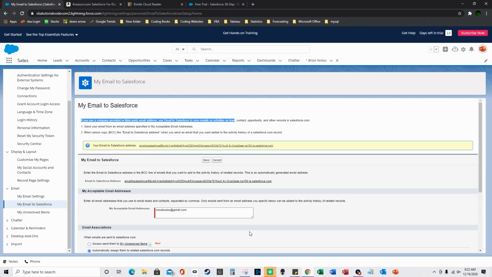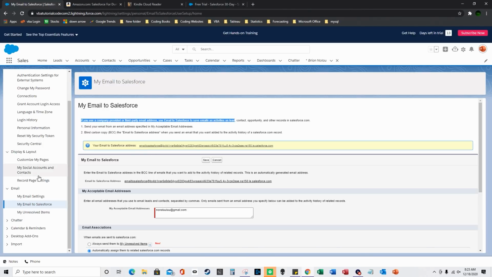So you could send an email from a different location, and then it'll actually log a lead or a contact or an opportunity within Salesforce if you include this email to Salesforce address.